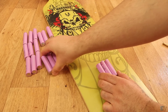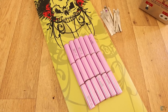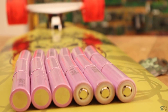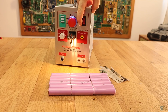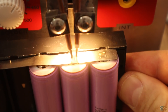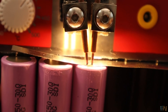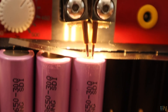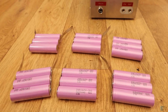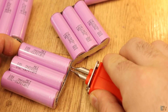I want my battery pack to be as flat as possible, so I make only one layer of batteries so it will fit well on the bottom side of my longboard. The final shape will be 6 packs of 3 cells. I take my spot welder station, get the nickel ribbons and batteries, put the ribbon on top of the battery, select the power, and put the battery against the spot welder. The distance between the electrodes should be around 3mm. Press the pedal and the nickel strip is welded to the battery. I make 4 weld points per battery. Once I have 6 packs of 3 cells, I make the series connections by welding 2 strips each time, one on top of the other. And my 6S battery pack is soldered.